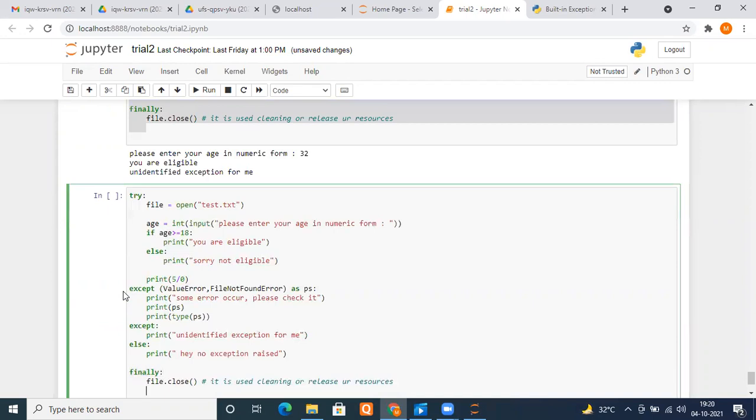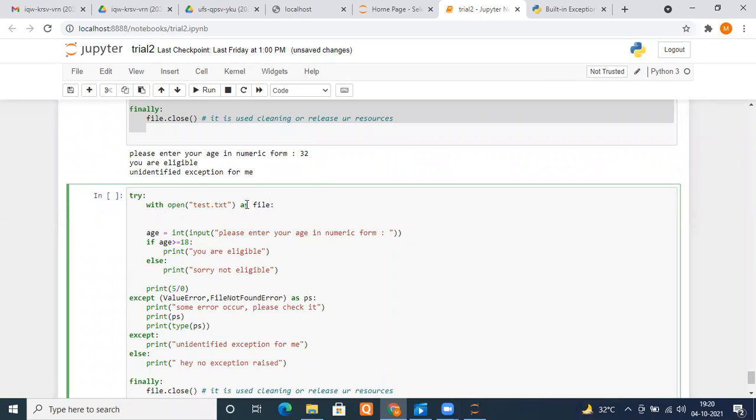If any object has context management, you can do something, right? Instead of opening a file like this, if I open it with a with statement, like with open test.txt as file, whatever file name you want to give, put a colon and do whatever you want to do with this.